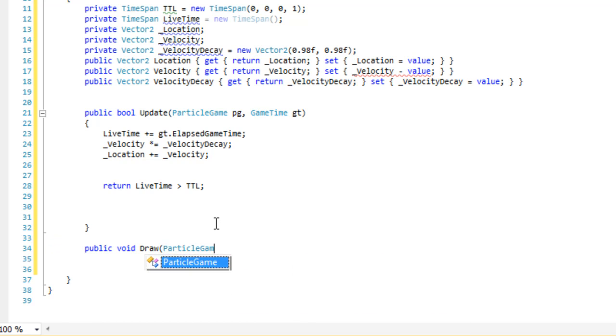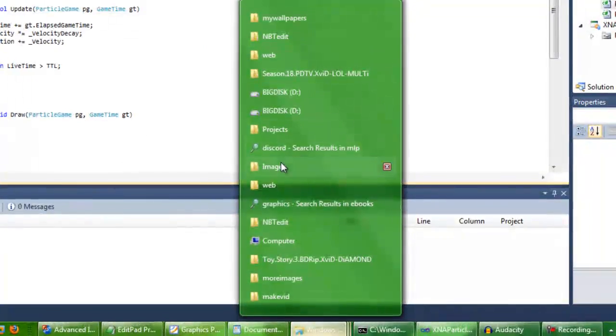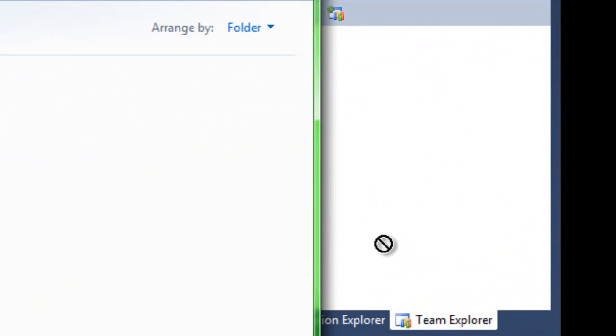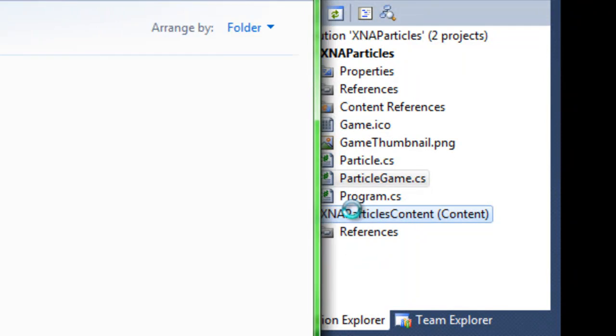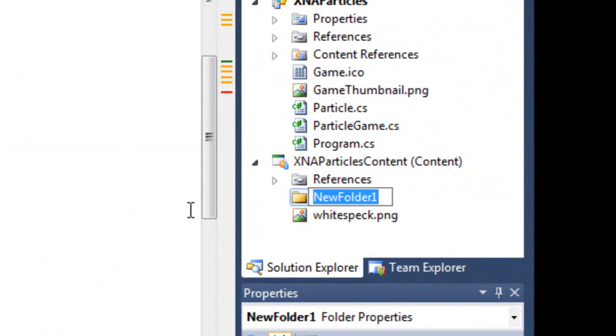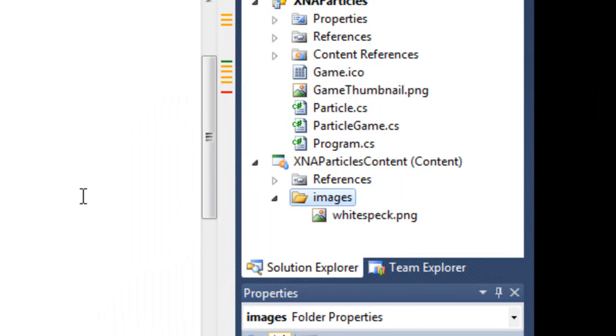And public void Draw, ParticleGame PG, GameTime GT. And this is where things get really interesting as I go to my images folder. I've got a nice little red speck here, which I think I'll use as a white speck. Add a new folder, Images, and move that into the Images folder.